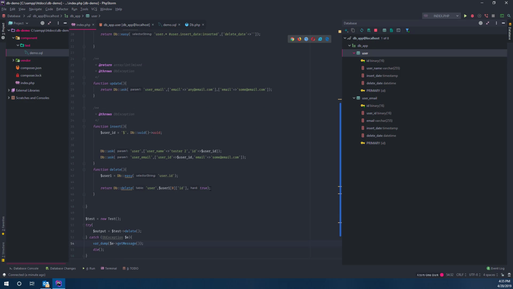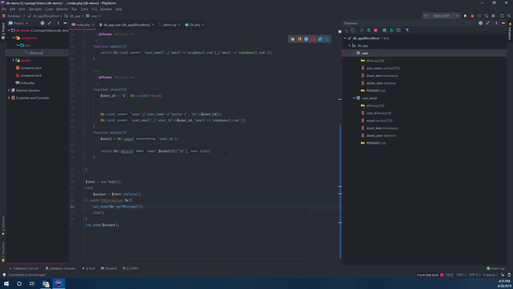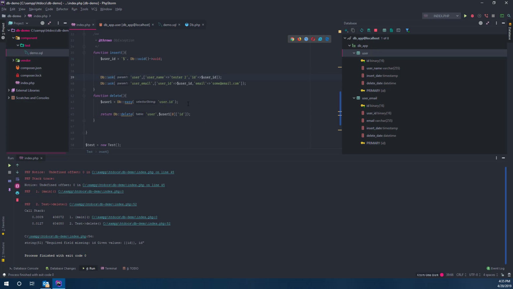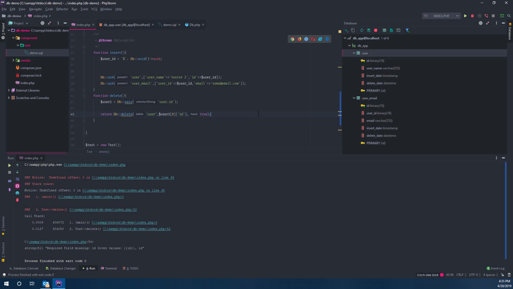Okay. Well, let's take this out and run it. And this is not what I want to take out. Okay, I don't have any values anymore because this is not set.